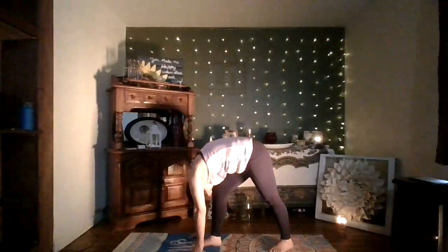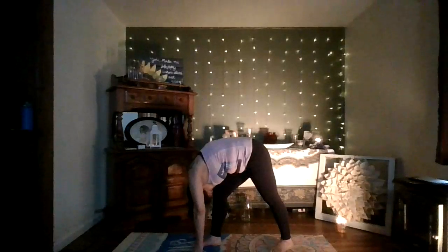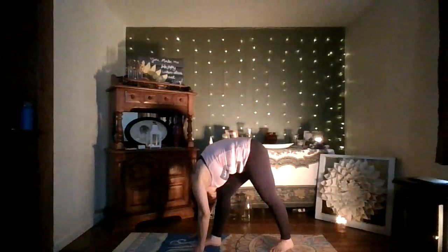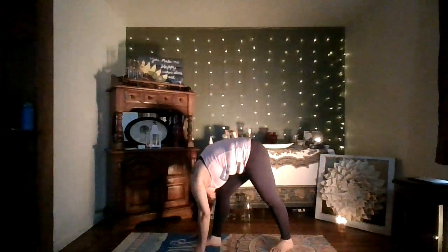Massaging the pituitary gland. Balancing the hormones. Tucking your chin as hard as you can. Massaging the thyroid and parathyroid, boosting the immune system. Breathe. Square the hips. Forehead to knee. Eventually, both legs will be straight. You'll start to walk your hands back into prayer position. Inhale.